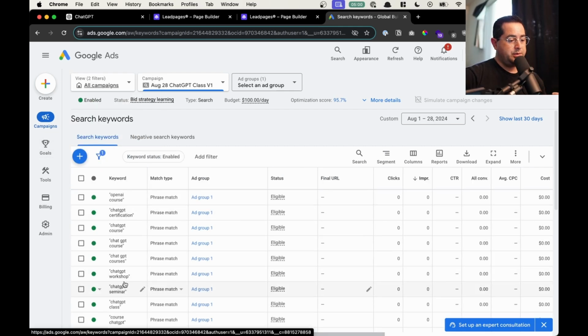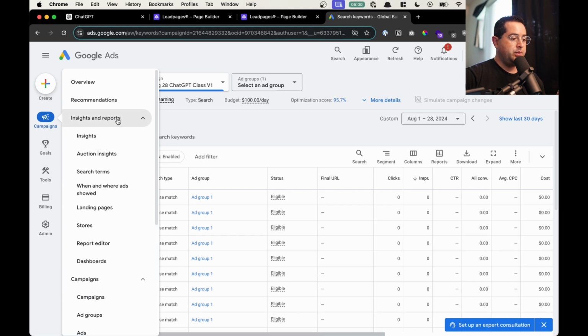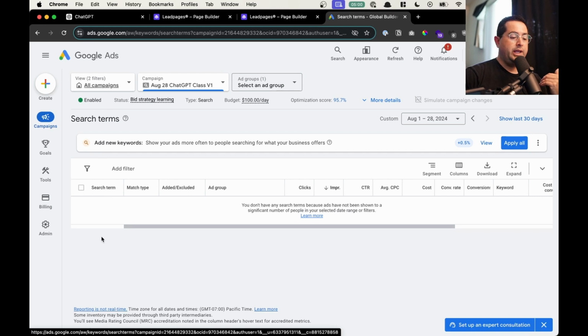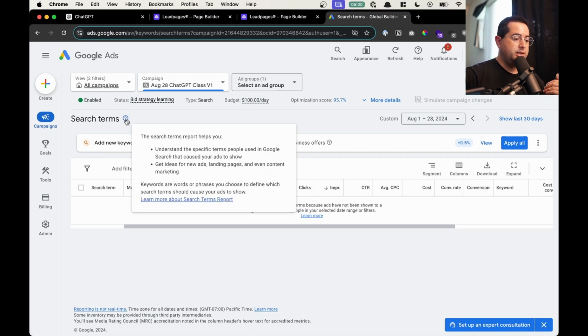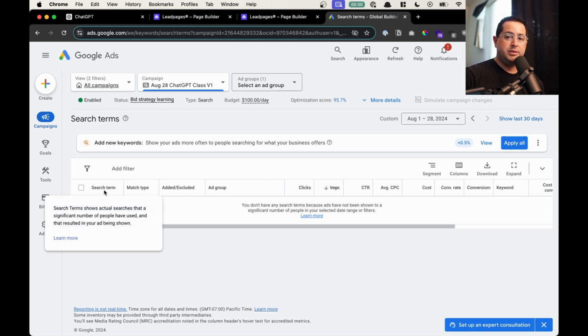We have our search terms. These are the search terms people are searching for, but what they actually search for you'll find under insights and reports, search terms. These are what the user will actually enter in that you'll start seeing. So search terms will start populating. These are the specific words that the user is putting into Google, and then Google's going, yeah, phrase match, that's kind of the same, so it will match and add it here. What I'm basically monitoring for the search term is negative keywords. If there's words in here that are just not applicable for my ad, I'll add them to the negative keyword list.